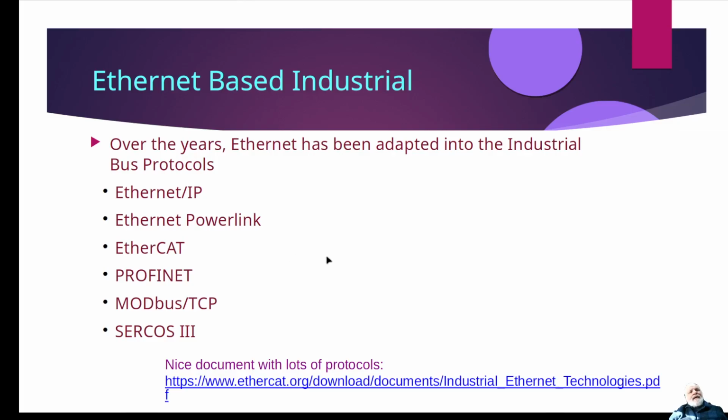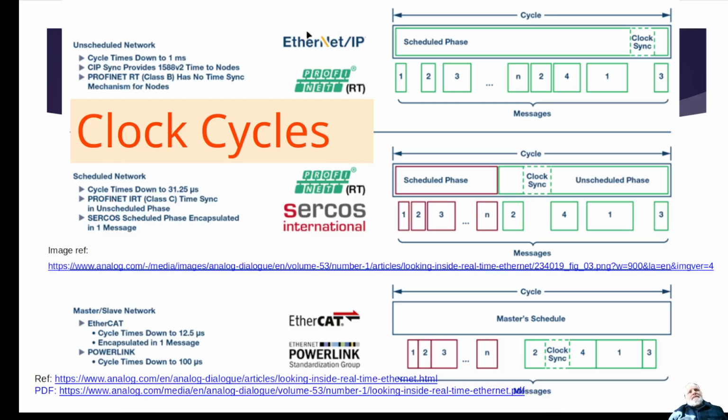Modbus TCP. Now, when you look at the speed of these, this chart's just showing some information, but the big thing to look at is the speed. With Ethernet/IP you send a clock signal every, say, about 1 millisecond. Ethernet/IP is actually kind of slow compared to some of the other ones because it uses the clock signal through the application layer, which we'll look at on another slide.